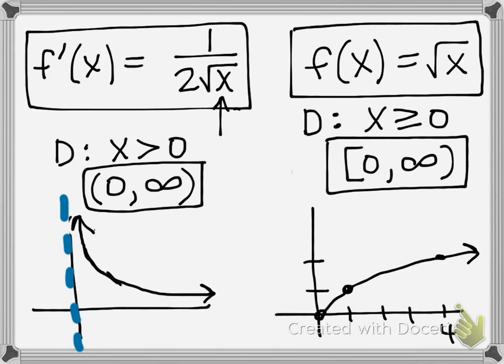So the next discussion point is, why is there a vertical asymptote there on the derivative? And if we go back to the original function, it has to do with what's happening right here near the origin on the original function. So if you were to think about what the tangent line might look like, the way I have my graph drawn here, my tangent line would look something like that. But I just free-handed this graph. So if you were to take your calculator and actually zoom in right here on the origin, you would notice something about the graph of the square root of x.